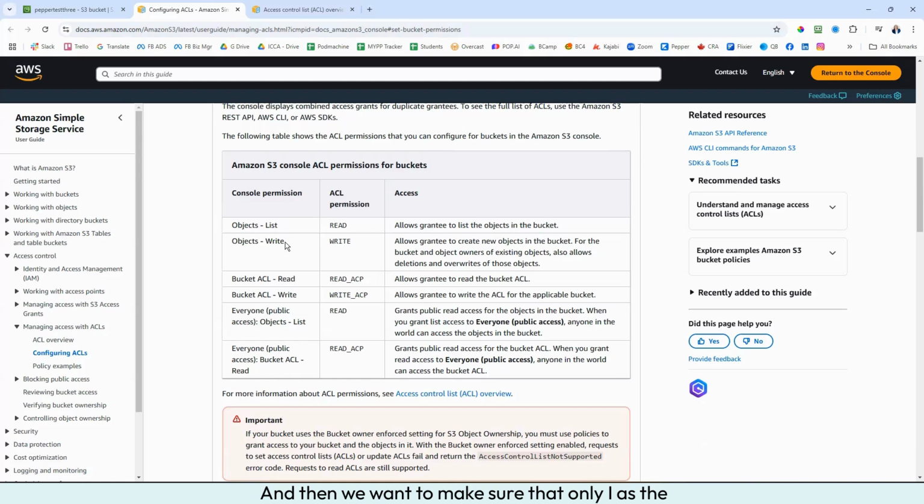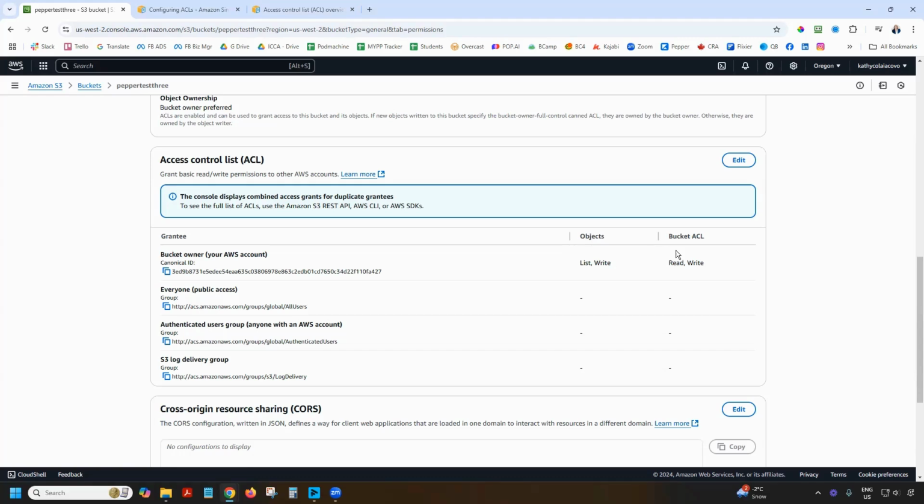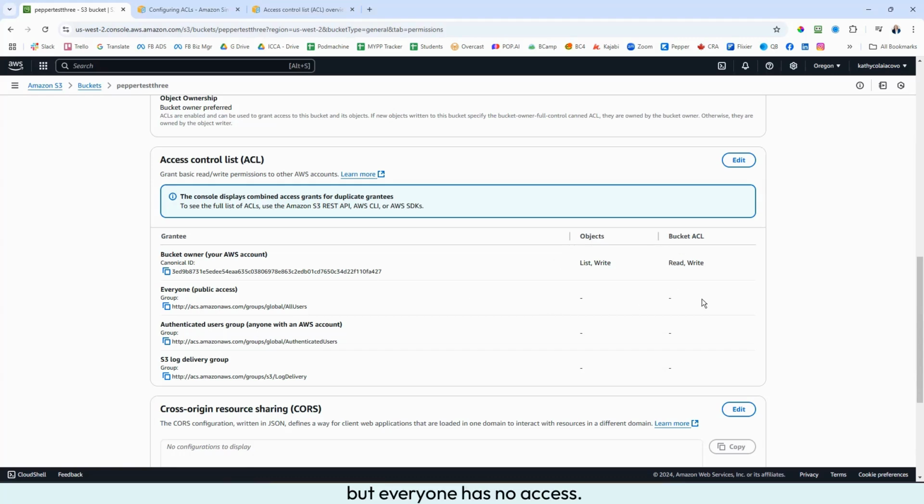And we want to make sure that only I, as the bucket owner, can write anything. So that's what we have here for the bucket owner: list and write, and read and write. Within objects, I can list them or read them. I don't know why they changed this from read to list. And I can also write them as the owner. But everyone has no access.